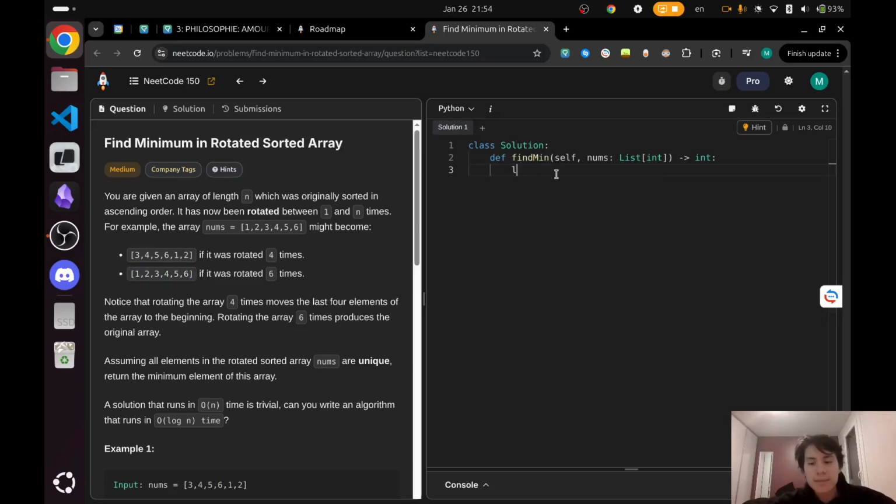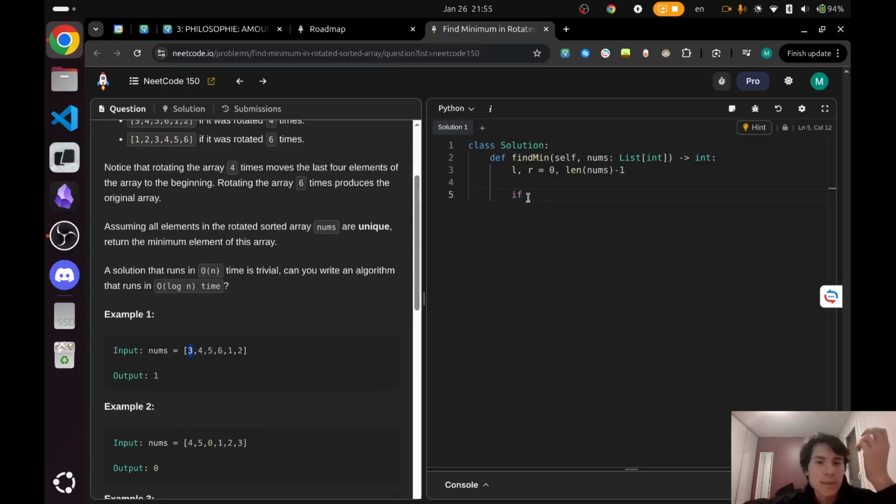So basically, let's initialize the pointers again, 0 and length of nums minus 1, and we can check if it's a good array, because if it's a normal array, the minimum value is going to be the first element. So if it's good, we're going to return the first element.